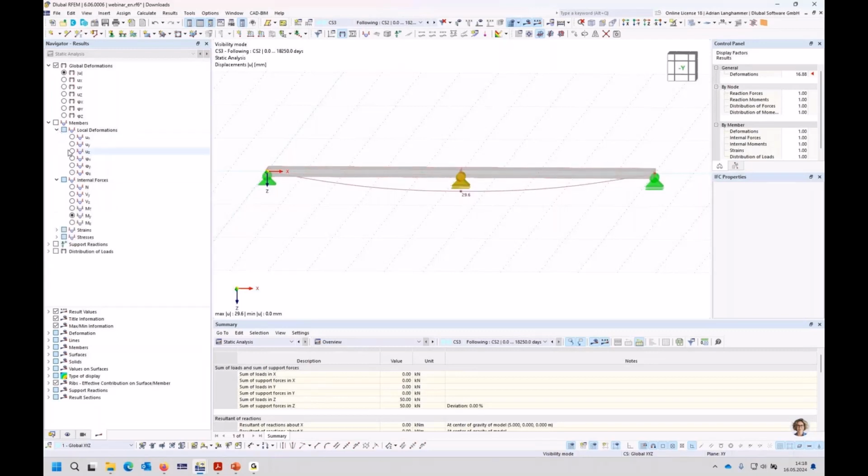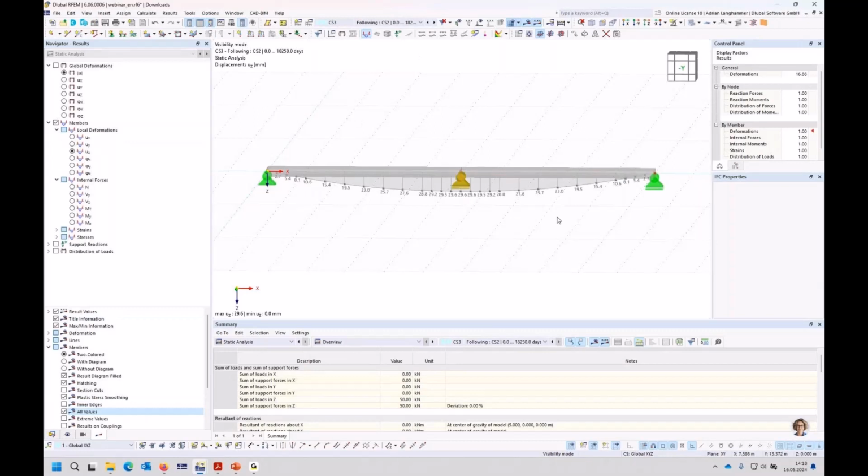When I look here at the complete results of the deflection, it's recognizable that in this area of the beginning and the end, there is a change of the deflection due to creeping. But what is more interesting is that there is a redistribution. I now calculated the structure with default settings.